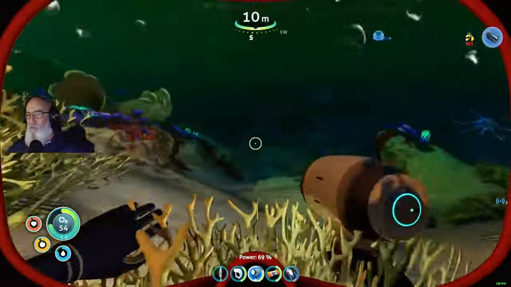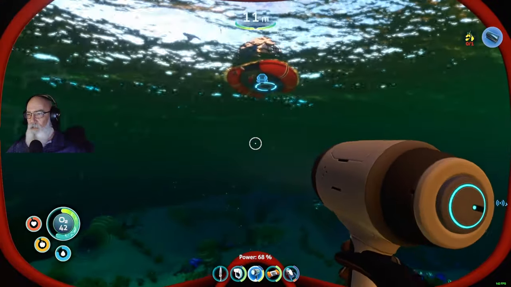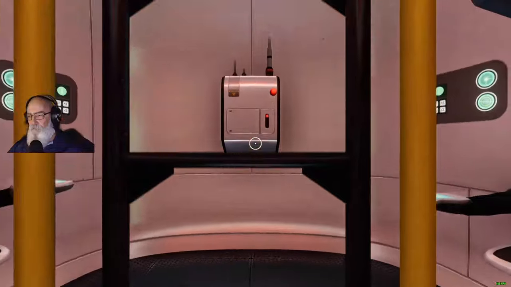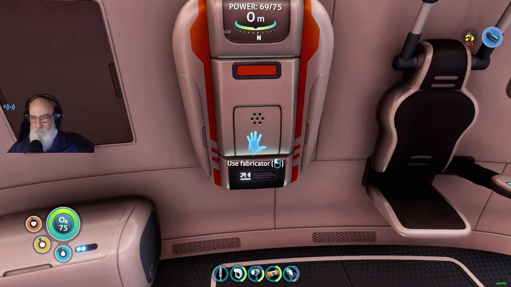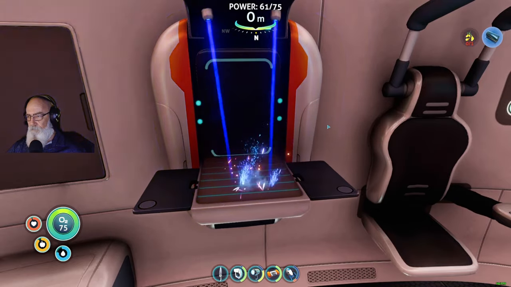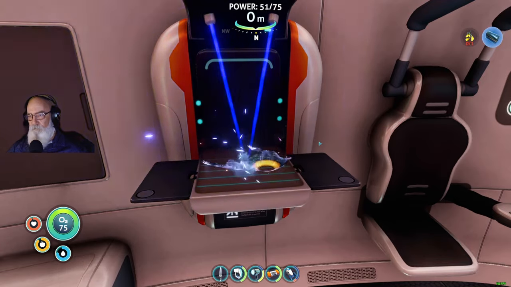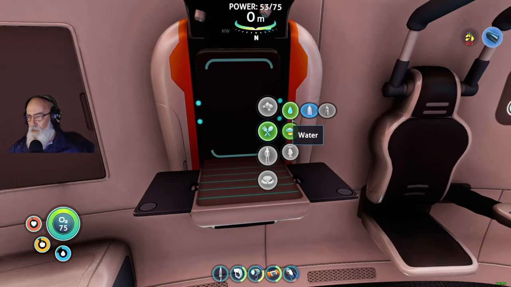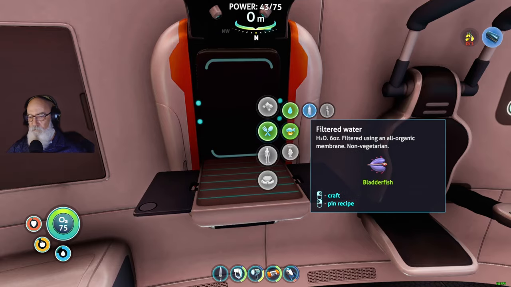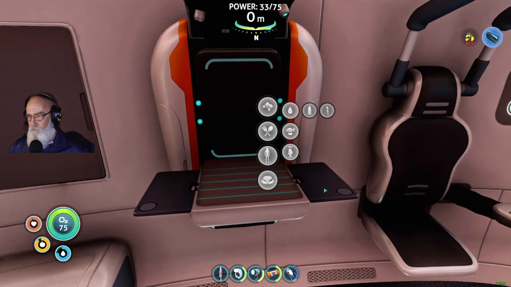Where'd he go? Okay, we got a few peepers, a couple platter fish. Before we head out over there, let's make sure we have food and water to take with us. Plenty of those, and we'll get water. There. That should do the trick.